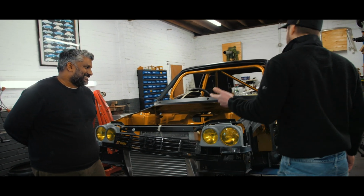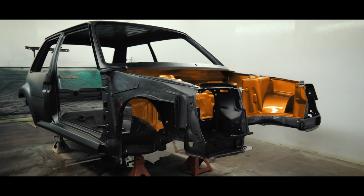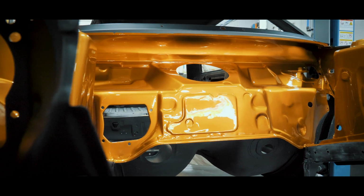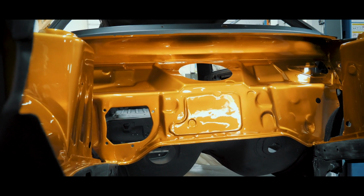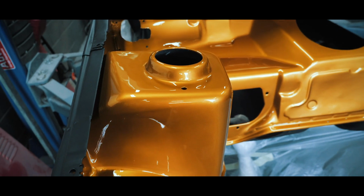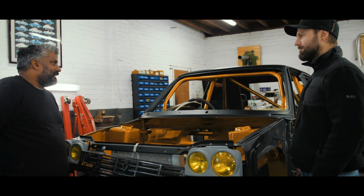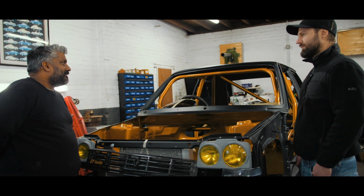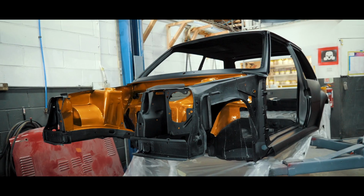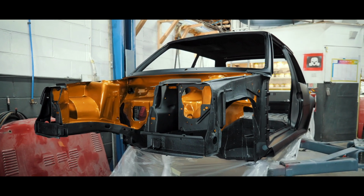So Vas, colour scheme, choice on that, dude? I went thinking about John Player Special. Nice. The black and gold. I did the research, looking at various cars, how they did the combination. Obviously talking to your team and things like that, it's trying to understand what would work, and given, as you've seen, it's definitely a hit with everybody. Yeah, I love it. The colour scheme is absolutely superb, and once it's finished, it'll be really special.